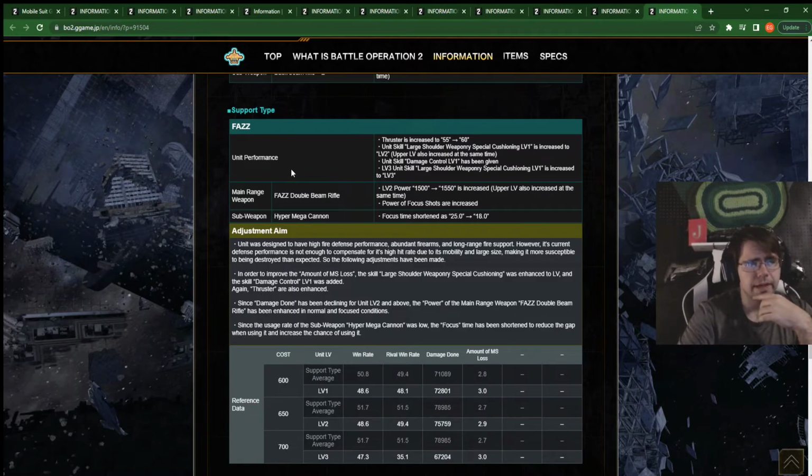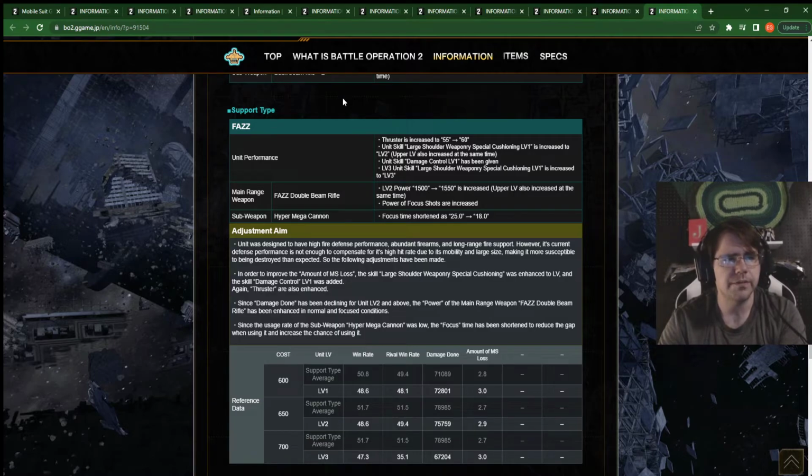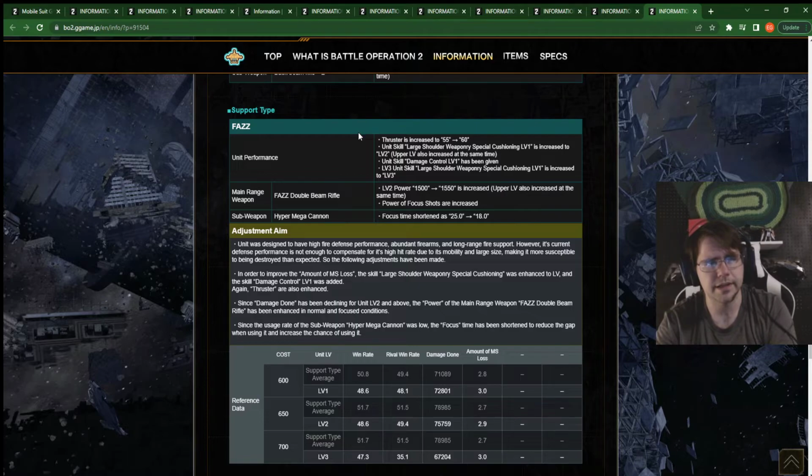Fazz getting a buff. Ladies and gentlemen, this is pretty huge. Damage control level 1 has been given to it. If they gave it level 2, it would be actually insane and pretty disgusting, but that is big. Thruster has been increased from 55 to 60, and the large shoulder weaponry special cushion went from level 1 to level 2, and then the actual weaponry, the big part of it, the gun, I think, is level 3 now, blocking even more damage. This is pretty huge. With the damage control, this is really nice.